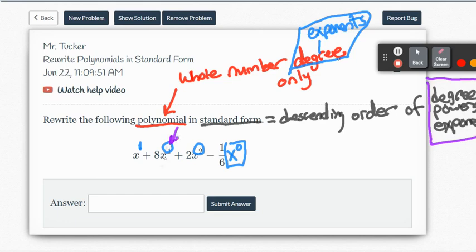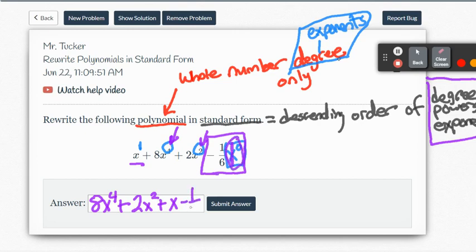So we've got here 4 is the highest one. So down in the box, we're just going to write 8x to the 4 plus the next biggest one is a 2. It doesn't have a cubic, and that's okay. We can skip any ones that aren't present, and it'll still be in standard form. x to the second plus, there's an x to the 1 here, so we write x. And then this negative 1/6, I wrote the x to the 0 there. That's really just a 1, so just please don't write that. It's just minus 1/6. I just put it there to help you see that it would be 1 power less than x to the first. This would be the correct answer in standard form.